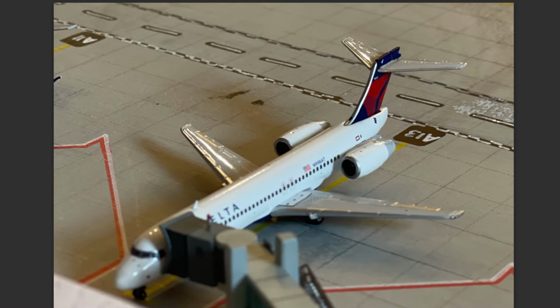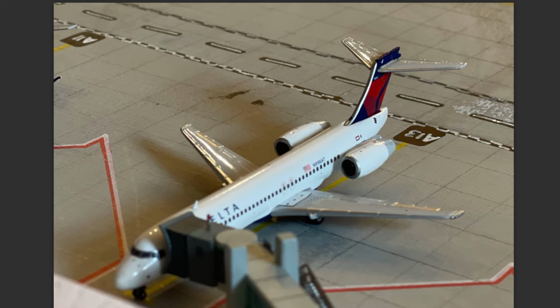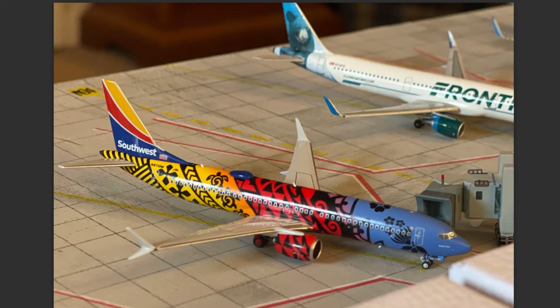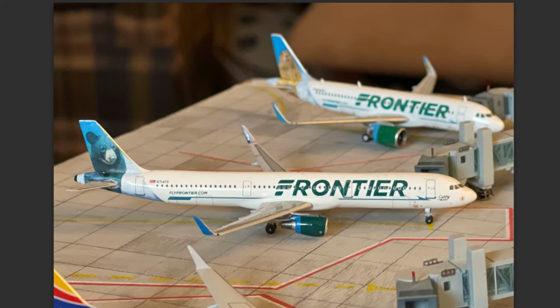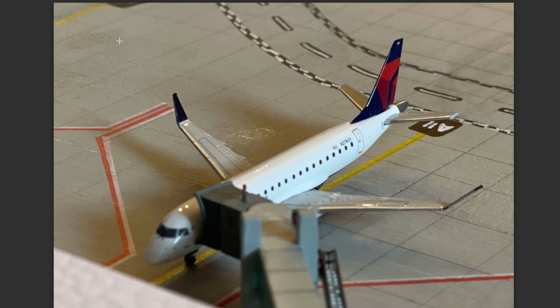The next airport is Indianapolis International Airport, located in Indianapolis, Indiana. And unfortunately you didn't supply any images of the airport in its whole, like an overview shot, but you have included many pictures of the aircraft like these. So judging from these pictures, your airport looks awesome. All the ground markings, like the red outlines here, the taxiway lines and the road, have been included in your airport.